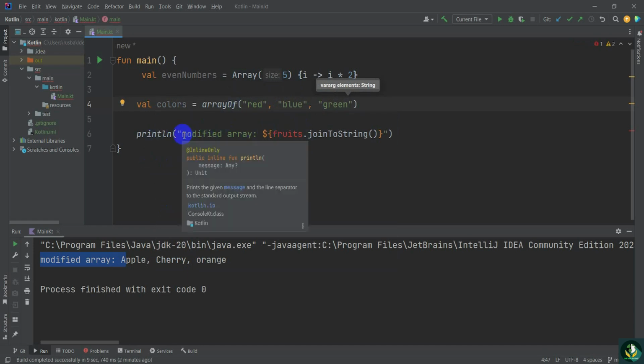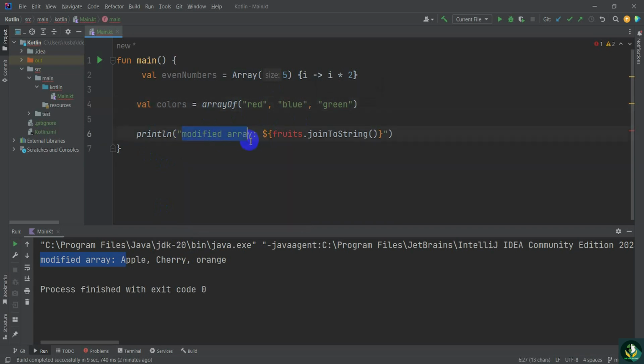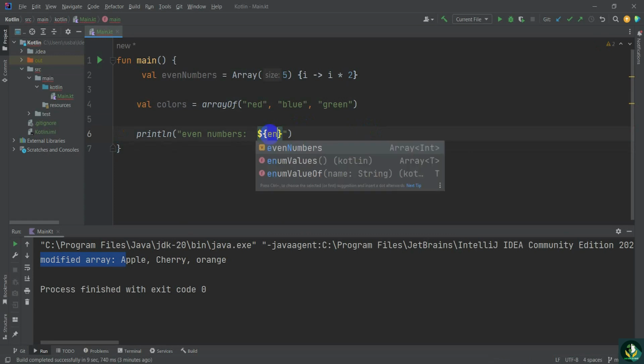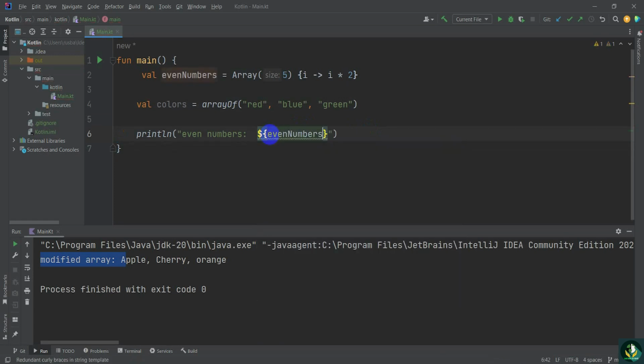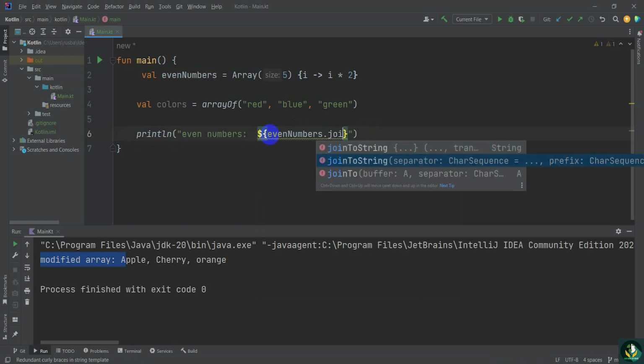Okay, so now inside, first of all, I create the even numbers. Even numbers and clone. So now first of all, create the dollar sign, and inside type the even numbers. Okay, let's call the even numbers dot use the join string.